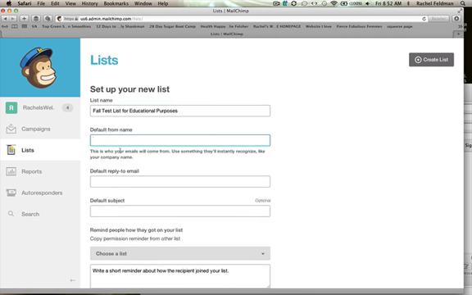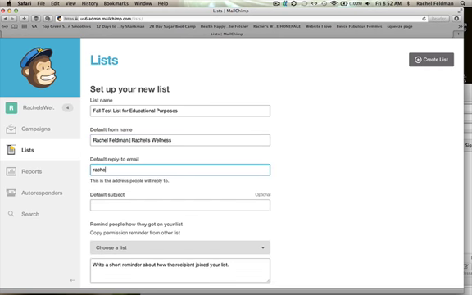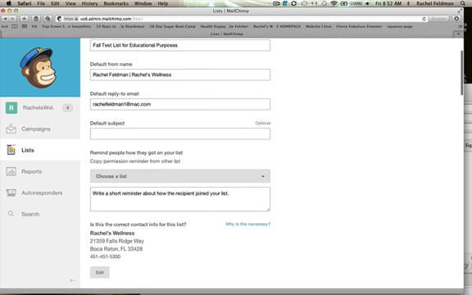The default name is who you want your emails to come from, so they recognize me. I'm going to say Rachel Feldman, and then I might say Rachel's Wellness. You can also put your website in there. I'm going to just have people reply to my Mac email to make it simple. And then choose a list.